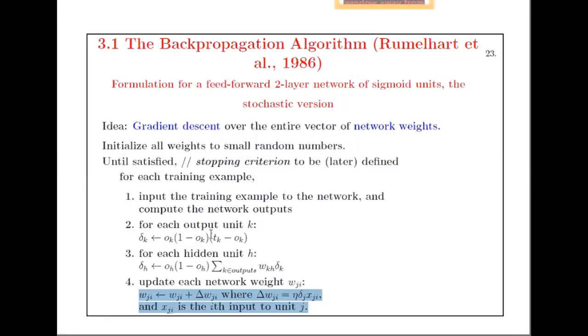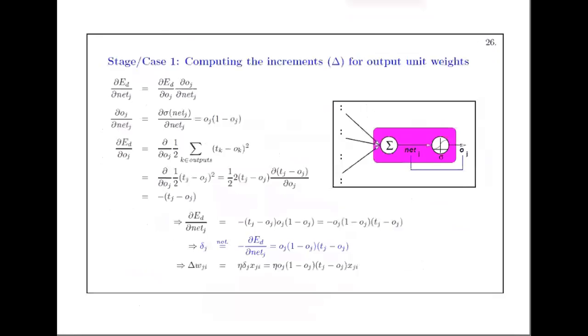In the exam, either they will ask you the backpropagation algorithm, and you have to write one network example and explain it, or they will ask you to derive these two equations. These two equations' derivation is there. They will ask you to calculate the error at the output unit or hidden unit. This is a simple derivation, and they will ask it in the exam.